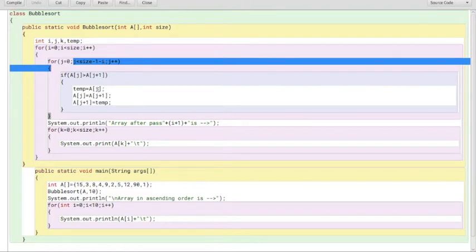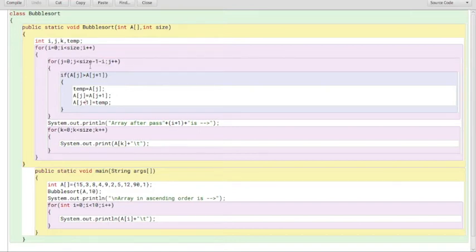In that case, the value of j goes to temp and the value of j plus 1 goes to j. They have interchanged, and at the same time the value of temp goes to j plus 1. By doing this, as I explained last time, they are swapping their positions. So the second element goes to the first place and the first element goes to the second place. They have been arranged. Just two adjacent elements, first and second, have interchanged their position if they meet this criteria.